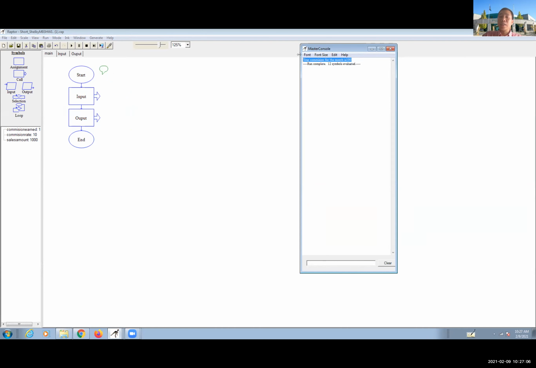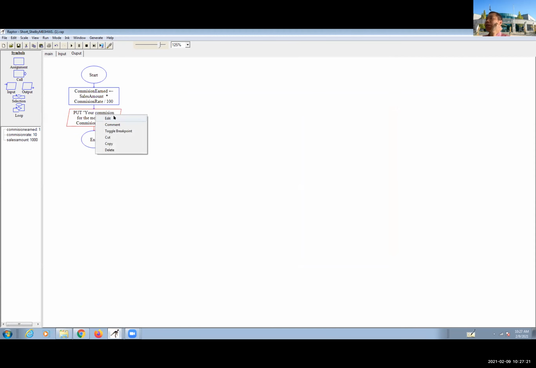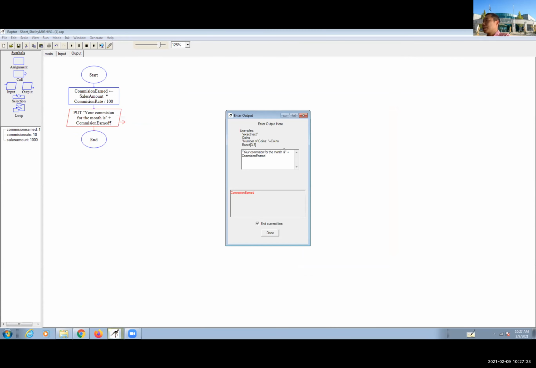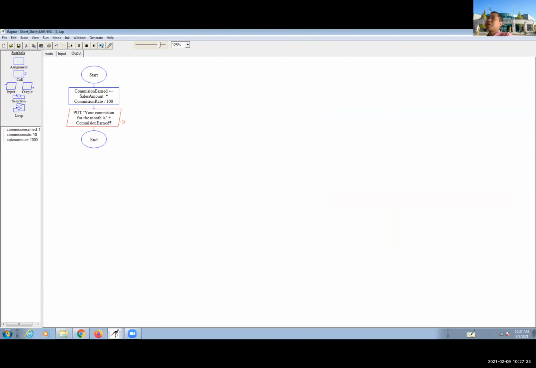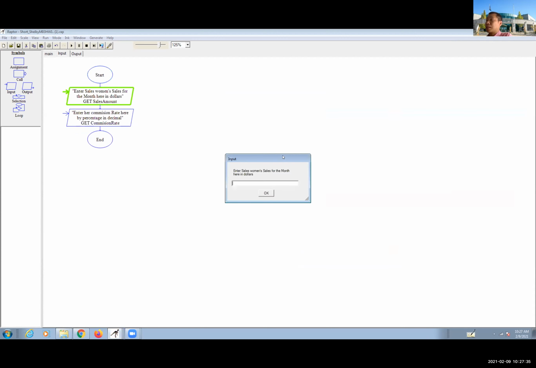Try to use the concatenation of the text and the symbol here to make it make more sense. If you look at the output here, you can make it make more sense by adding the space here, by a simple change here. You can put the spread here, or if you want, you can put the dollar sign here to make it make more sense. So see, now you run it again, it makes more sense.